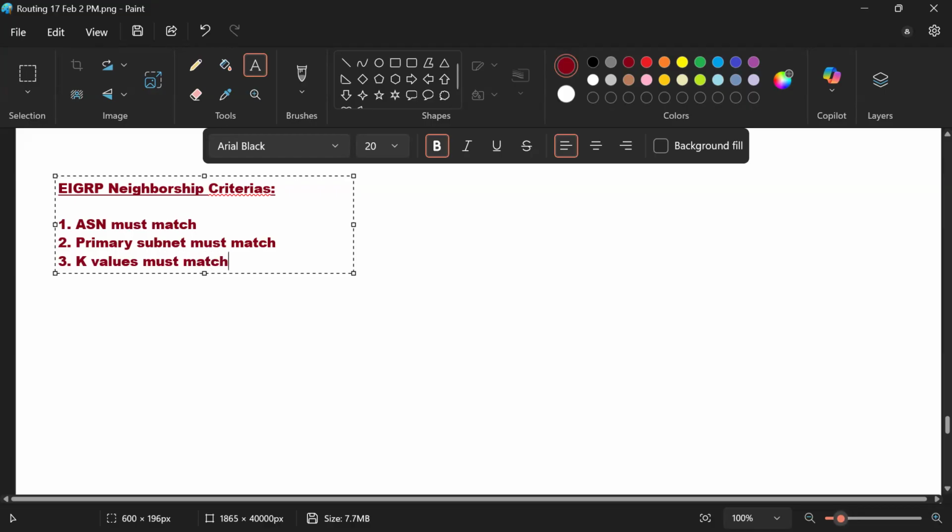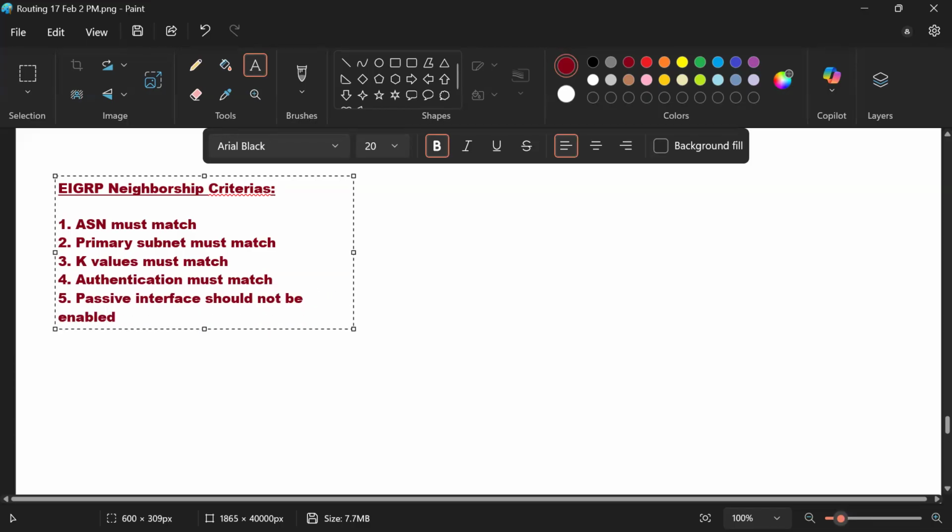If you have configured authentication, in that case authentication must match. Then the passive interface should not be configured. These are the 5 neighborship criteria. This is clear.